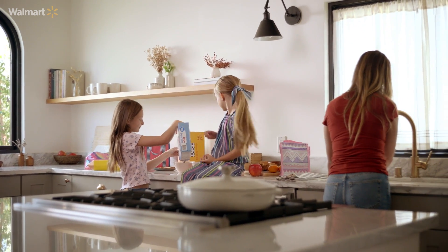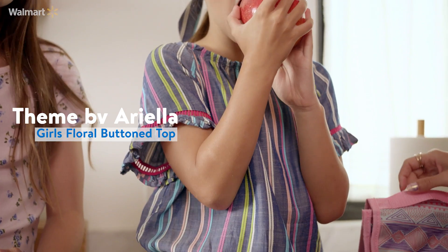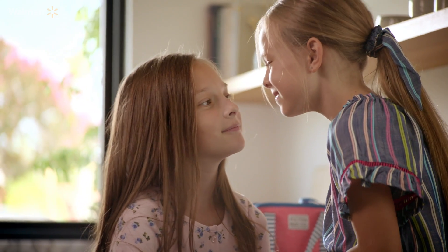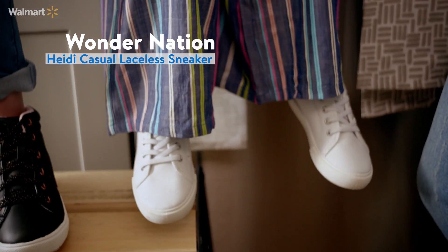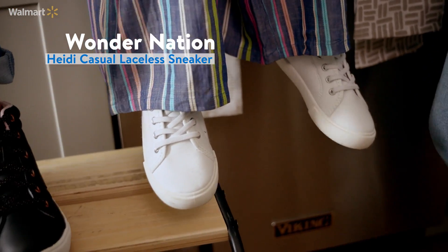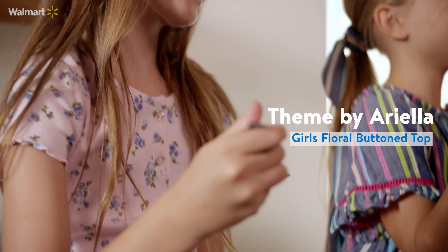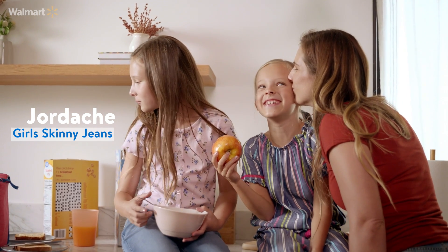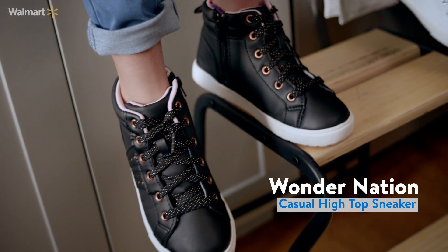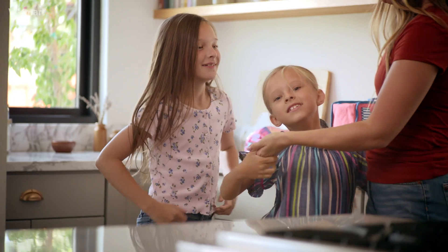For our Friday look, Peyton gets a two-piece set with super cute flowy wide-leg pants and a matching top with fun detail at the bottom. Because we went with a bold pattern for her outfit, we finished it off with simple white tennies. For Olivia, she loved her floral shirt from the first look, so we brought it back and paired it with Jordache skinny jeans that are stretchy and easy to wear. We finished her look with black high tops that have a zipper on the side — no laces to fuss with and super comfortable.